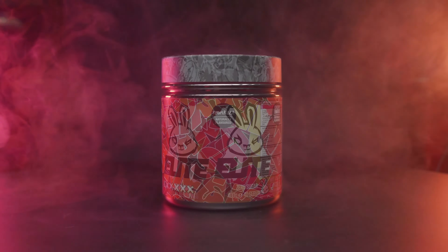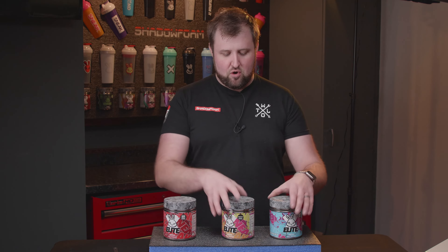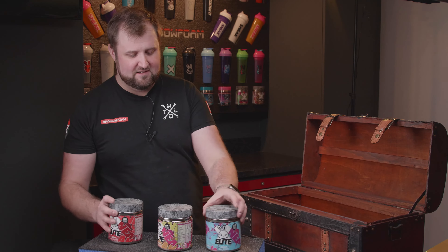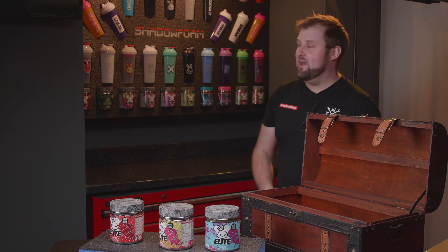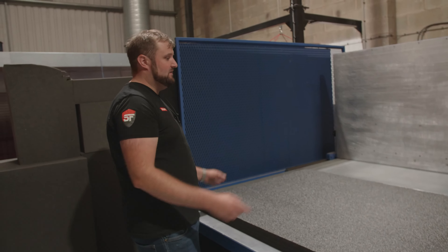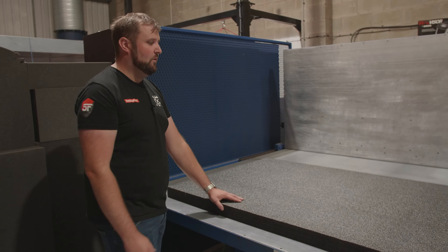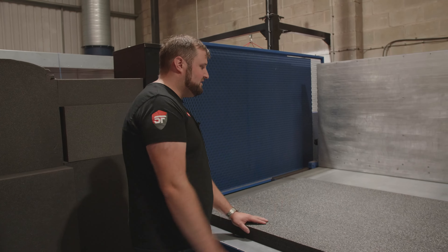If you're a Sneak user or fan you'll recognize these — this is the full range, the full set of three Sneak flavors. We're going to be cutting them into a foam insert and putting them in this epic treasure chest. For your chance to win this full set, stay tuned to the end of the video. We've got a piece of foam here, 1.53 meters by a meter — a really nice big space to work with. We've got a lot of Sneak flavors and shakers, so the next plan is to figure out a layout.